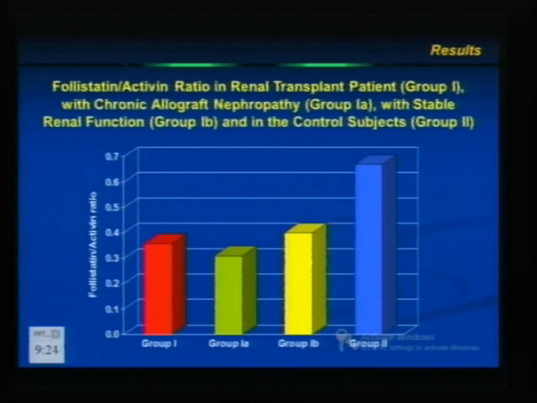Although the follistatin-activin ratio was significantly decreased in both groups of renal transplant patients and the control, the finding of the apparently normal follistatin and high serum activin A levels in patients with renal transplantation suggests that the unbound biologically active activin A is increased in these patients, and there was a dysregulation of the activin-follistatin axis with decrease in the response of the antifibrotic marker follistatin, and hence the perpetuation of the renal fibrosis and dysfunction, especially in patients with CAN.